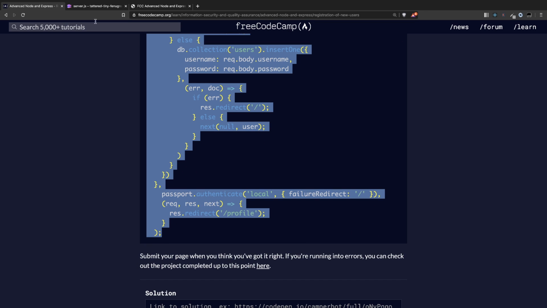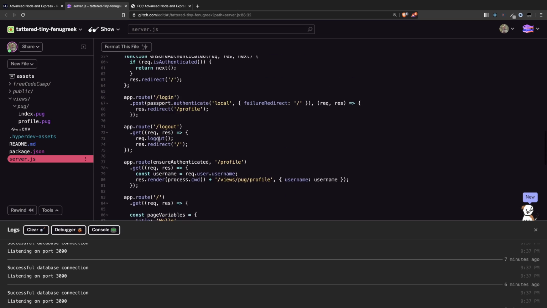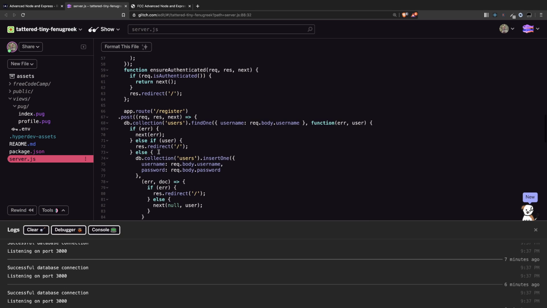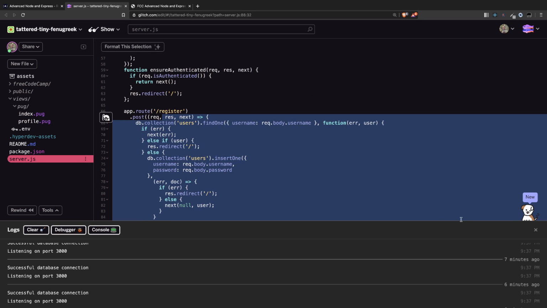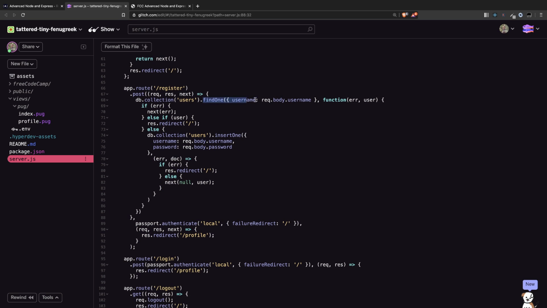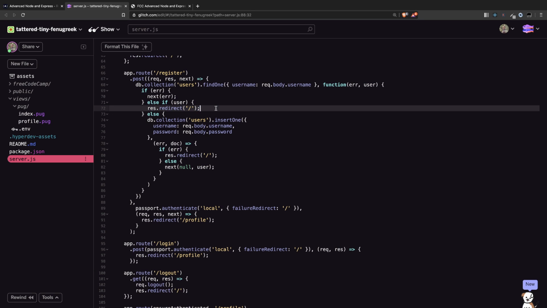I don't want to type it all, so login, I guess here, register. Okay, let me copy so we can see. So we're finding the user by the request body username provided from the form. If there's an error, we pass in the error. If there is a user, we redirect to home.